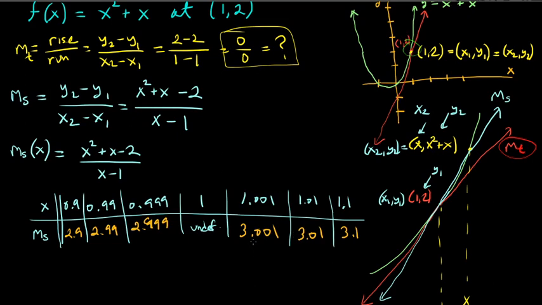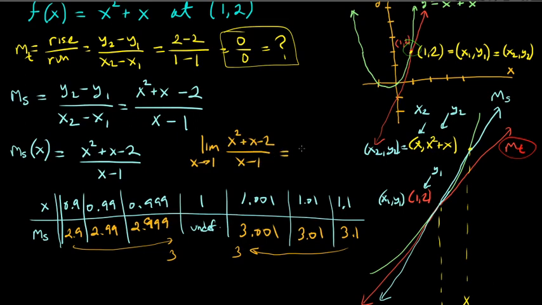So now it should be coming into focus. What are these getting close to? If you add more zeros, you get 3.0001, 3.000001, and so on. That's getting awfully close to 3. Coming from the left side, 2.999 is also very close to 3. So if we take the limit as x approaches 1 of this expression, just by looking at the table, it appears we get the number 3. So the slope of the tangent line here appears to be 3.